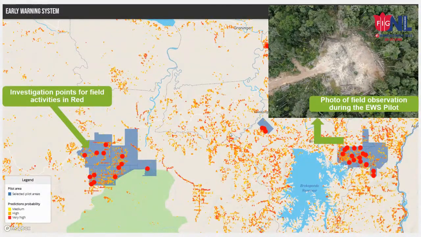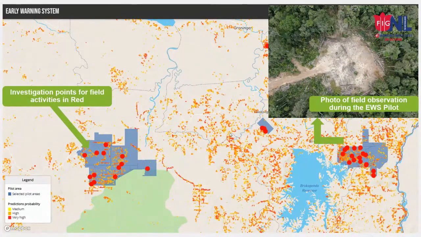This is one of the dashboards, an example from Suriname. We see the predictions, but now in yellow, orange, and red. They indicate the likelihood of the prediction becoming true. This is one of the items we're still developing. We just released a new version where, instead of this kind of layout, we indicate where we expect the most damage to be done, which will help in prioritizing where to go and investigate.